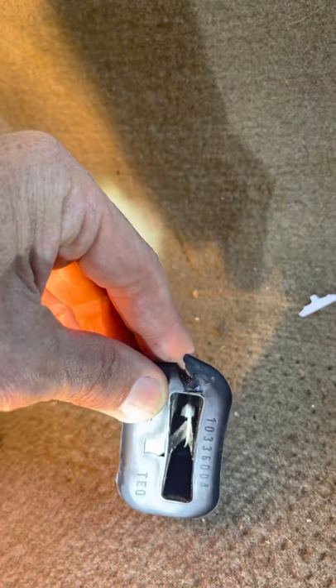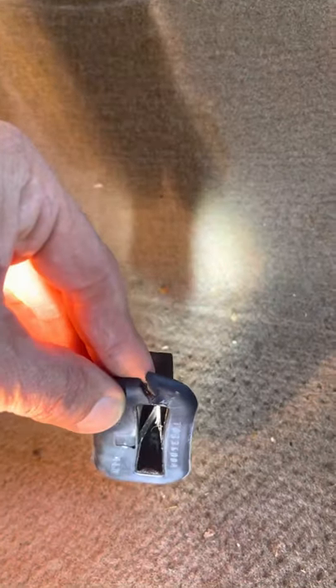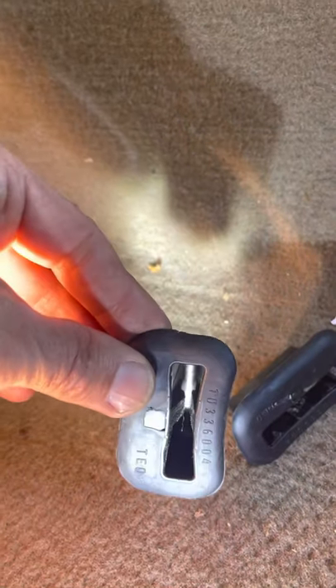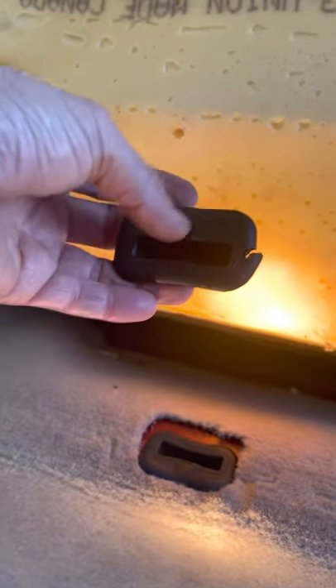That's the metal clip, and on one of these I'm going to try to show you the inside of the clip. The metal clip sort of pushes down into that space and gets locked. I was not sure how to get it off, so I ended up just pulling it — and on one of them it broke some of the plastic on the inside. On the other one, the whole clip just came off with it. In one case this clip will basically just go back in that spot, and then the seat pushes down into it. Some videos show the clip coming up with the seat, and I was looking for a way to push and release it, but that's really not what's supposed to happen — this thing is supposed to stay in the spot.